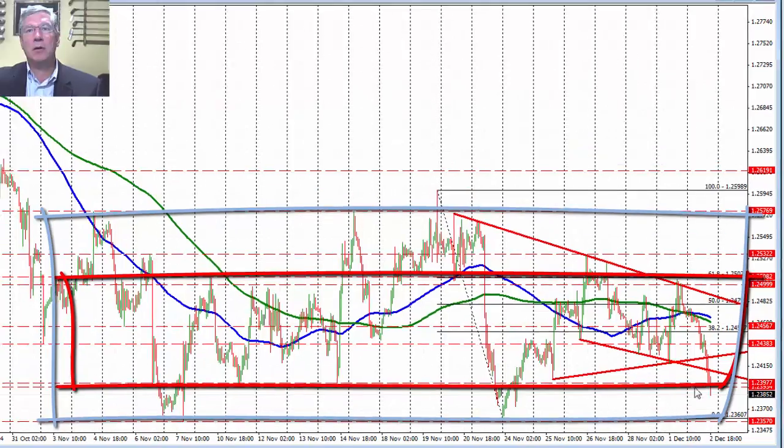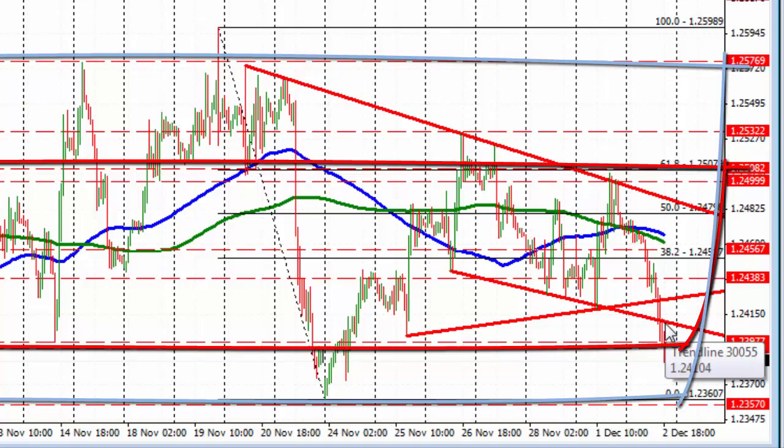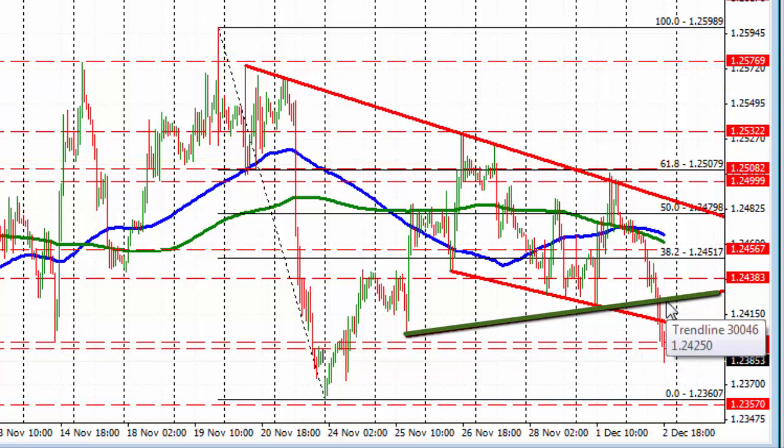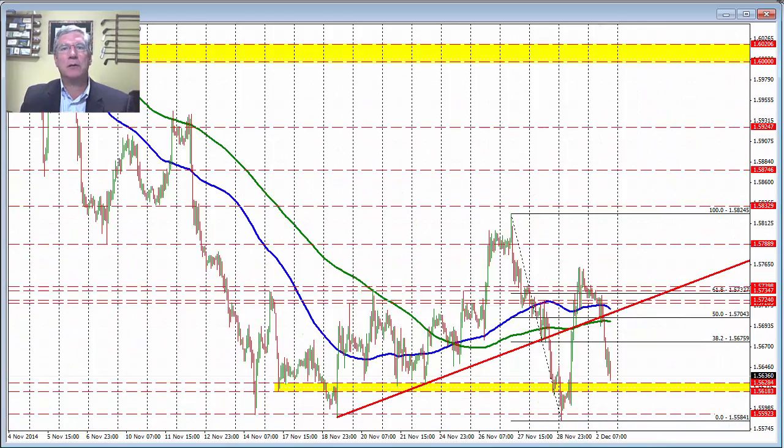Where's resistance now? We probably don't want to see the price today move above the 124.11 area. If I were to put a real tough line in the sand, I would say this line right here. We don't want to see the price move back above this line right here. If it moves back above that line, something's up. We would be back above this low, back above the line, back above this trend line, which had a number of different points, and it shouldn't do that. So that's what I'm looking for: just as long as we stay below this area right here, everything's okay to the downside for the euro versus US dollar.